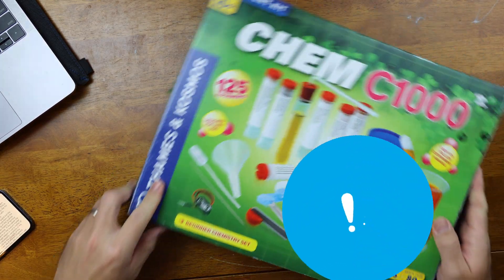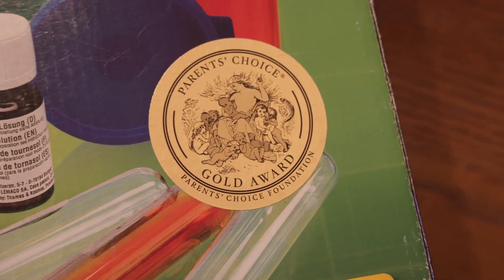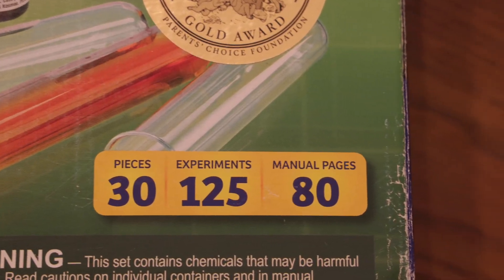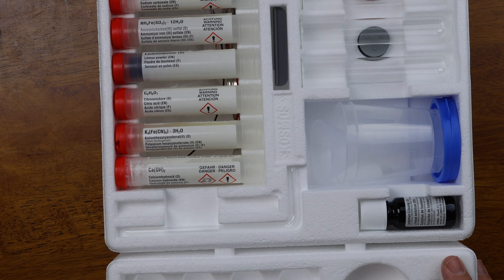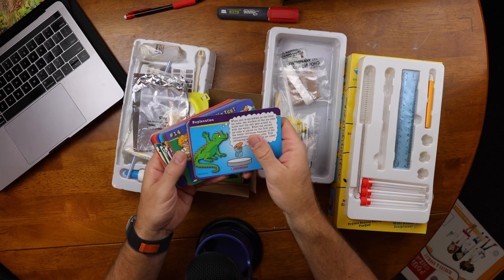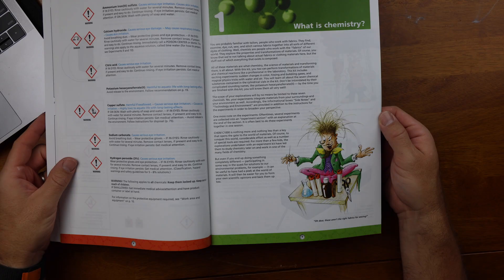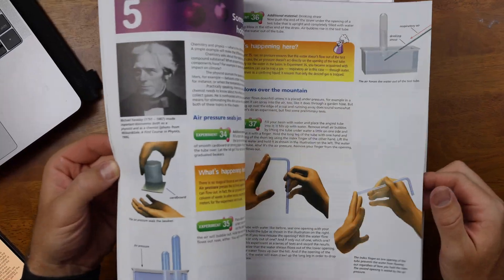Before I make my recommendation on which kit to buy, we have one more to review: the Thames and Cosmos Chemistry C1000. The C1000 — that actually sounds like a terminator from the future. This is rated for ages 10 and up and, like the Yellowscope kit, has received the gold award among many other awards. Compared to the My First Chemistry Set, it makes a massive jump from just 27 experiments to 125 experiments. The kit comes with legitimate chemicals for impressive demonstrations, such as potassium hexacyanoferrate and copper sulfate. There is no making of your own test tube holder, but the styrofoam container that comes with it can certainly double as one. Of all the instructional pamphlets from all the kits I've ever reviewed, this pamphlet is by far and away the winner — with the most discussion of real-world applications and several sections on the history of scientists who have changed the world.